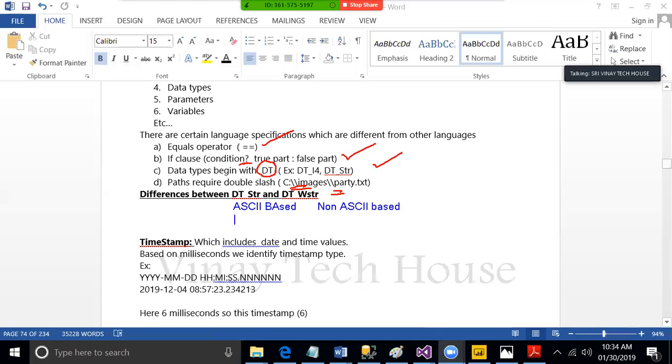Now the syntax is DT_STR, comma, code page, comma, length. And DT_WSTR, remember this, takes just length, and W stands for wide.